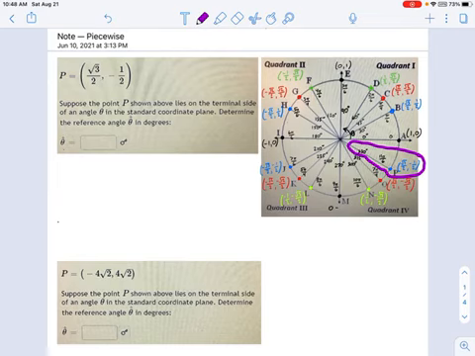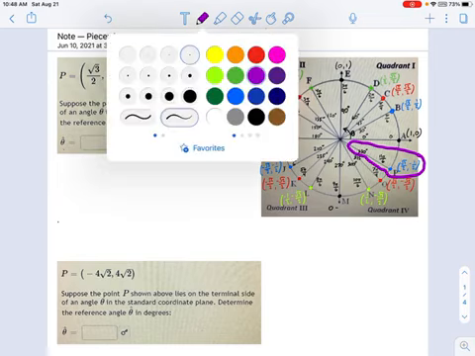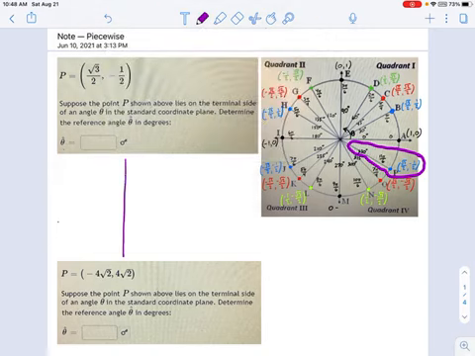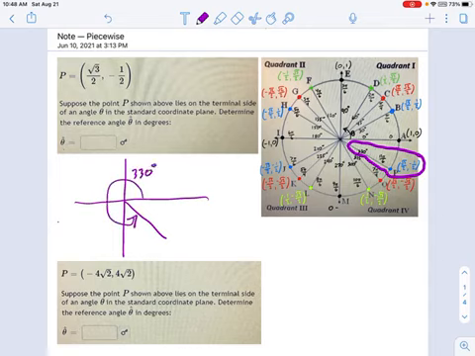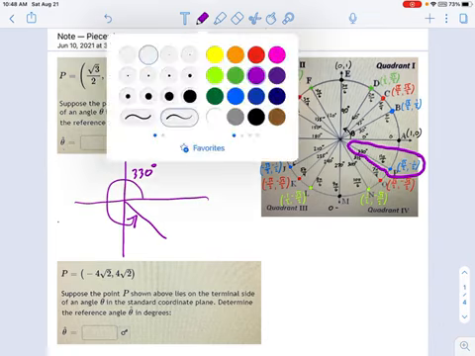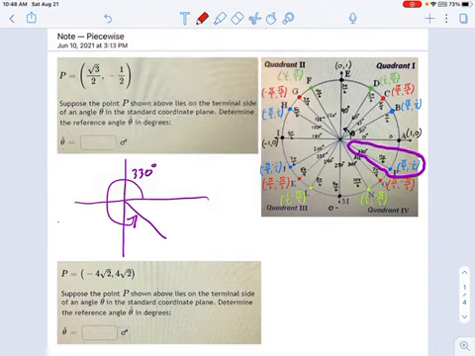And if you remember what reference angles are, let me draw a little schematic of quadrant 4. Okay, here's an angle in quadrant 4. There's theta, right? In this case, that's 330 degrees. Reference angles are the shortest angle, the smallest angle between the terminal side and the x-axis. So in this case, that's just going to be the remainder, 30 degrees. That's how far it takes you to get to a full circle. So my answer for this one would be 30 degrees.